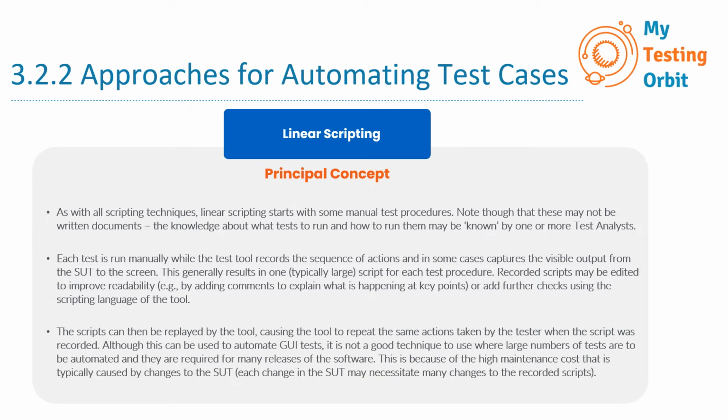The scripts can then be replayed by the tool, causing the tool to repeat the same actions taken by the tester when the script was recorded. Although this can be used to automate GUI tests, it is not a good technique to use where large numbers of tests are to be automated and they are required for many releases of the software. This is because of the high maintenance cost that is typically caused by changes to the SUT. Each change in the SUT may necessitate many changes to the recorded scripts.